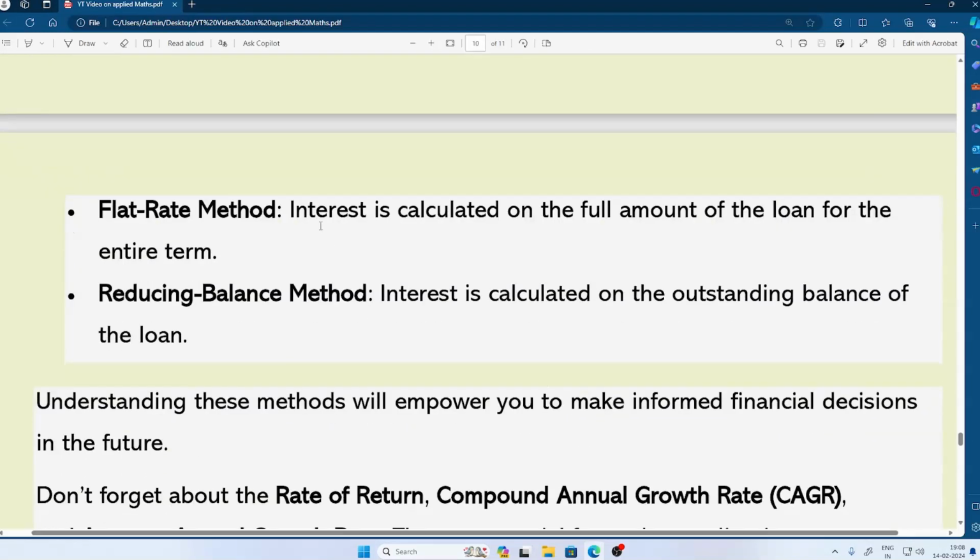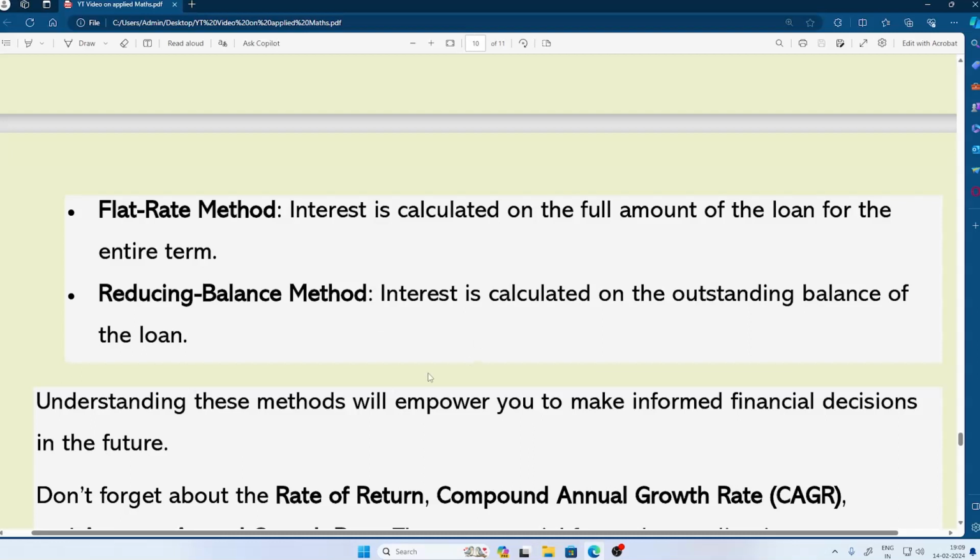There are two types. One is flat rate, one is reducing balance. Normally reducing balance questions are asked. So I'll tell you, in financial mathematics, to get success, you must be good at arithmetic calculation, step by step, very fast. If you're very fast here, then you will get enough time to solve all those questions. My suggestion: if you find a question on financial mathematics when you're revising, start financial mathematics first.